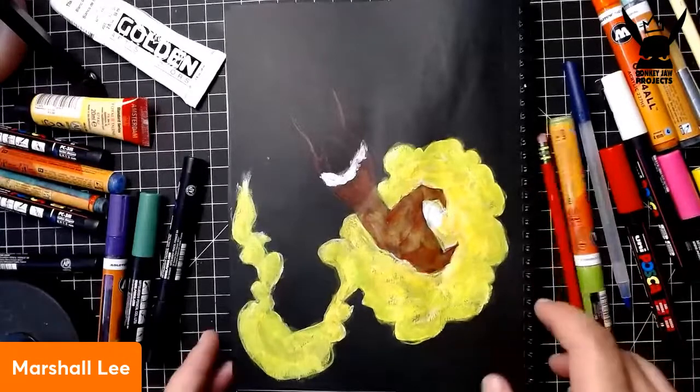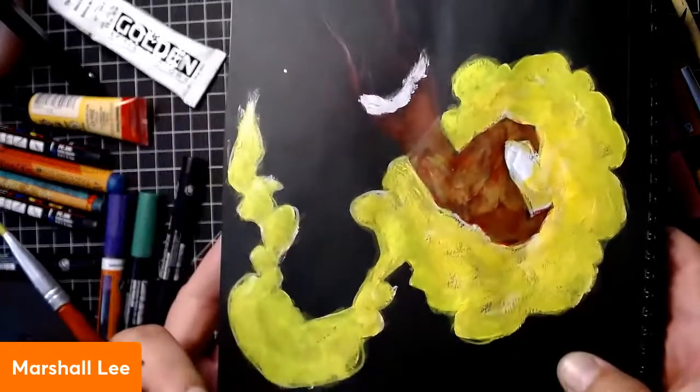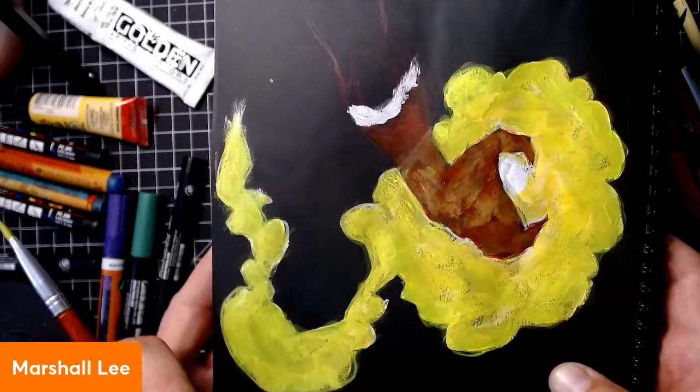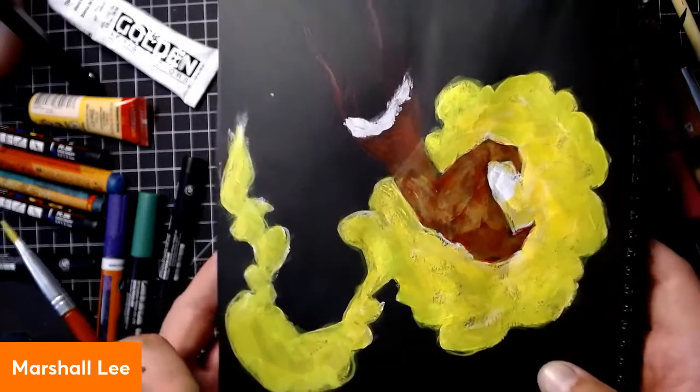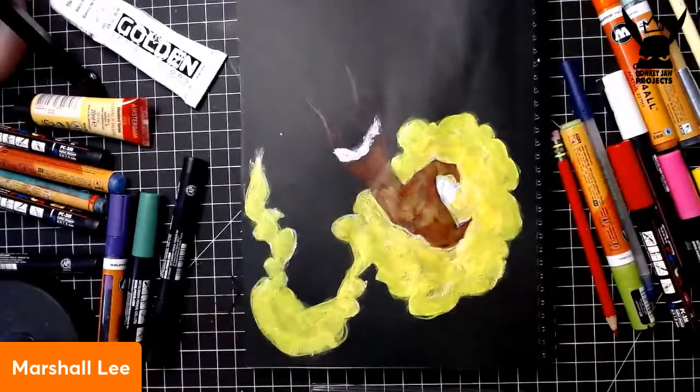So you guys can't really see it yet, but it is starting to get that effect a little. This camera sucks, but that's probably about the best view you can get of it. It's still not showing the depth of color. It's not great, but it's starting to get there.